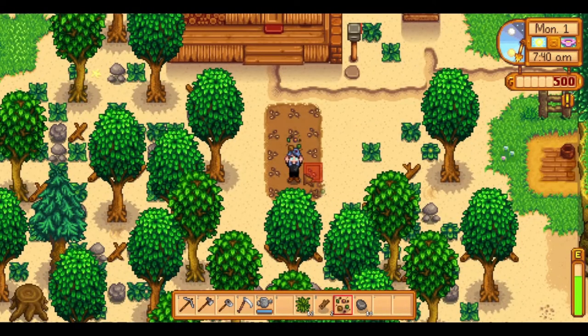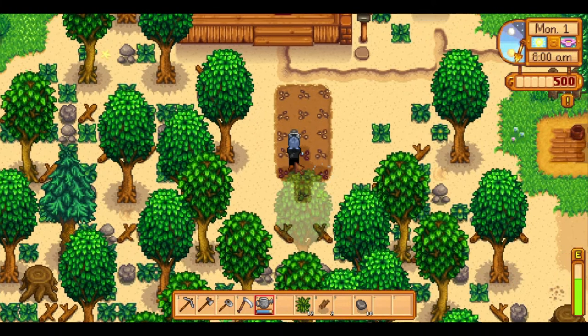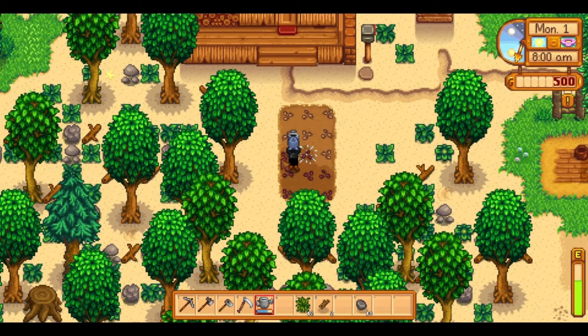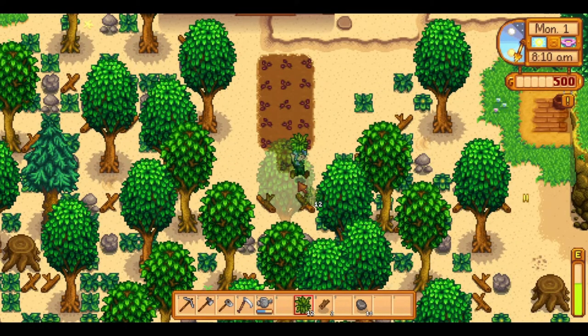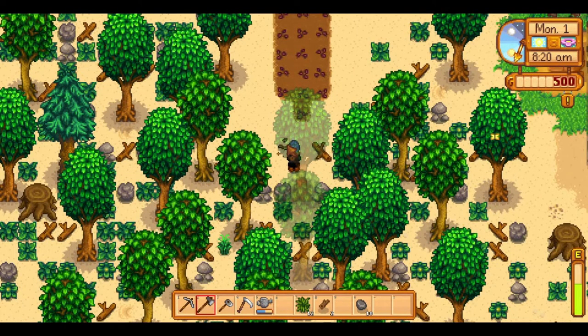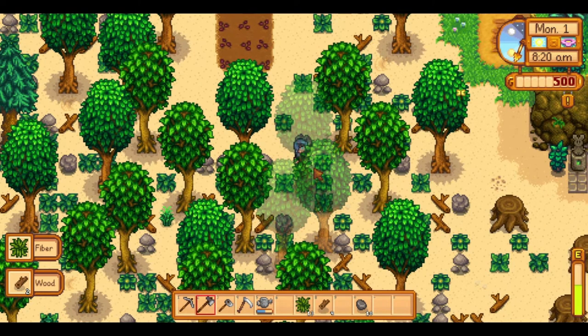Okay, I'm gonna have to cut down this tree, though, because that's annoying. Okay, gotta water these. Oh! Don't pay attention to me watering. I'm really bad at watering. Look at us go. We're zooming. Okay, time to get some wood to get a chest, and I'm pretty sure it's 50, so let's get going. That's not a tree. I got a rock. Okay, let's go.